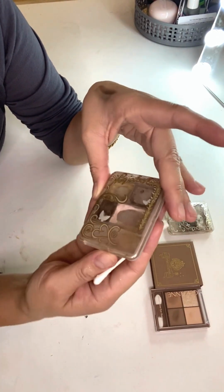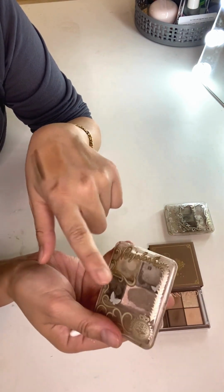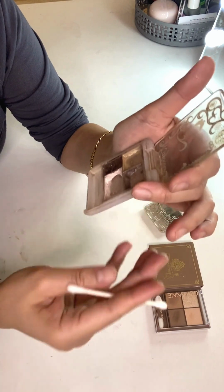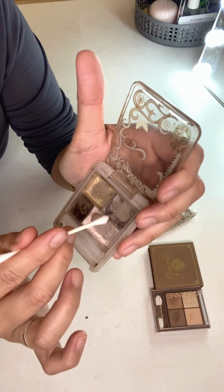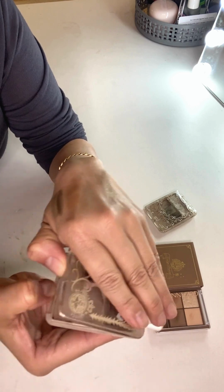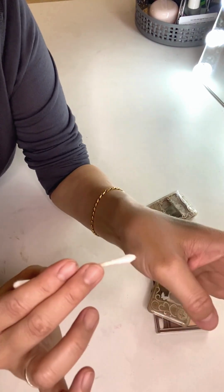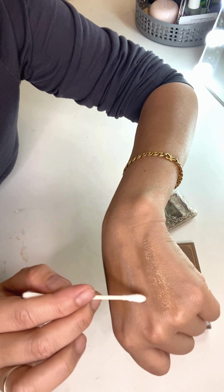Which is also, I believe this is my second one. This one, I bought this one, the second one, and this one was my first one. Second one. I apologize. My gold is already, I finished all the gold. And I really like this color. It does not say what color it is, but I'm going to show you. This color, I use a lot. Here, I can find a space here.